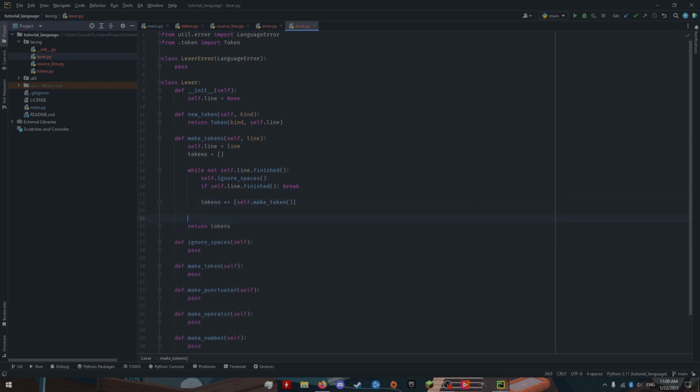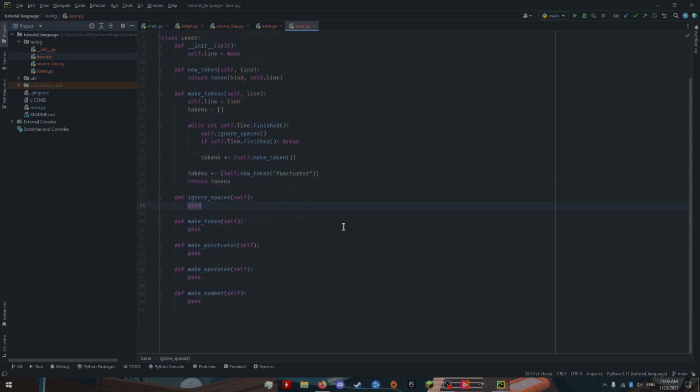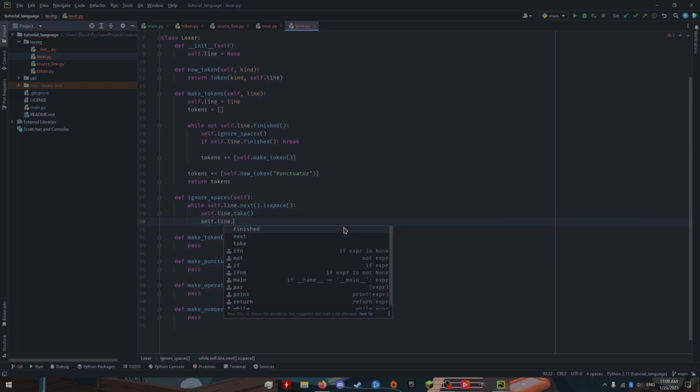And there's one last thing here. It is useful if we append an artificial end-of-file token. Punctuator. Now, how do we want to ignore spaces? Well, how about while the next character is a space, we can take it and then we can ignore it.